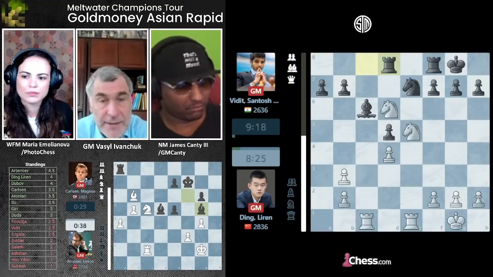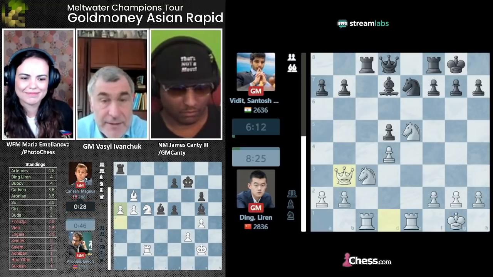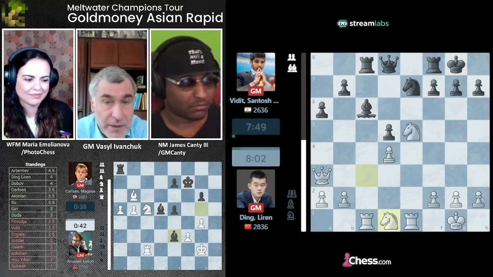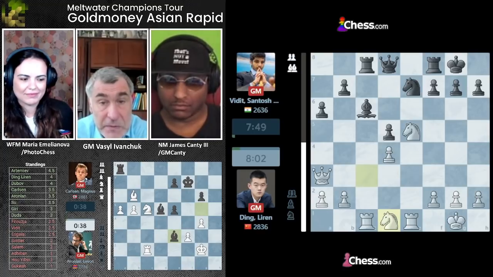Okay, queen a3 he played. It's also a reasonable alternative. A6, knight d1. Original move. I'm not sure that this is the best choice. A little bit strange for me.